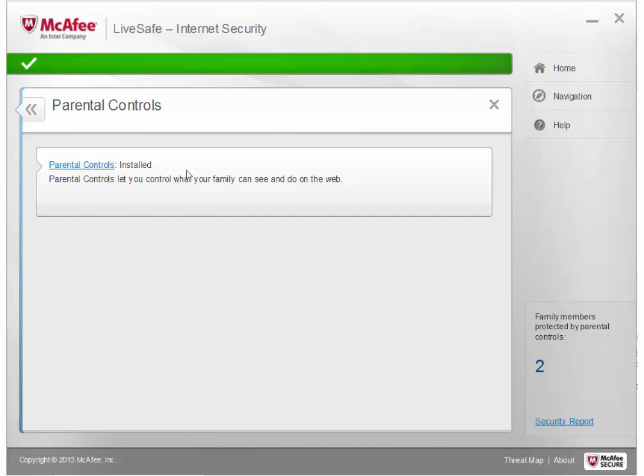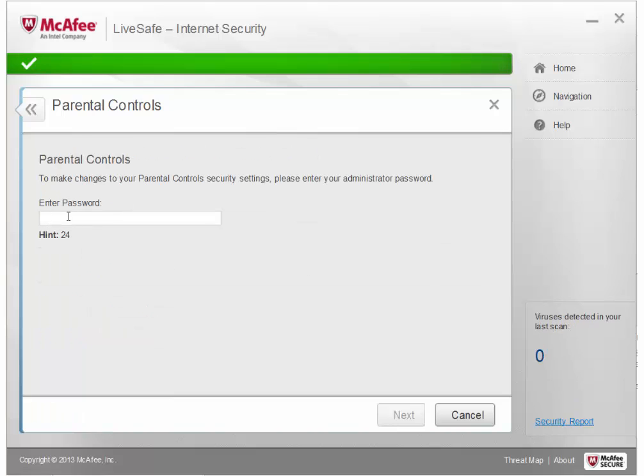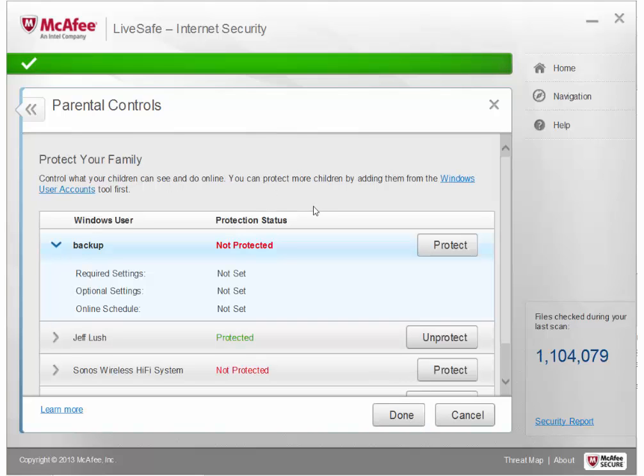Now, of course, you can put parental controls on the Windows operating system and Linux operating system. This just happens to be an example of putting it in the McAfee suite. So we're going to go ahead and sign on. Of course, you want to be able to sign on, right? Let me see if I can do this and talk at the same time. Hold on here. Okay, good.